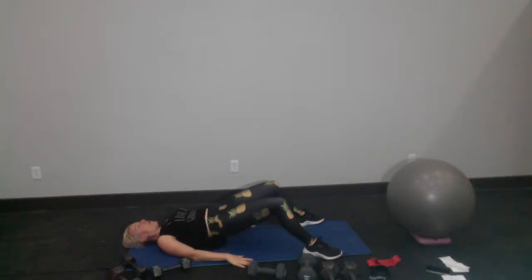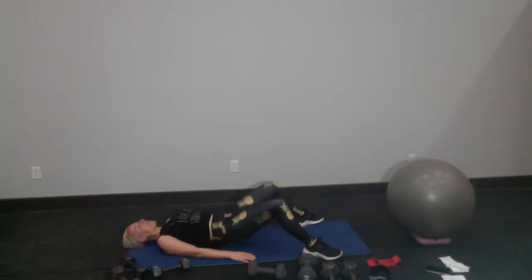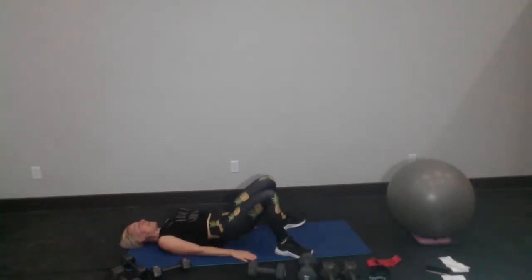15. 14. And 13. Oh, it's getting tough. Woo. 10. 9. And 8. I can tell I haven't done this in a while. It's kicking my butt. Good. 5. 4. 3. Those hips up. And here we go. Final 15, 14, and 13.